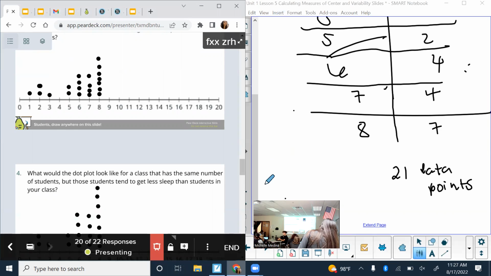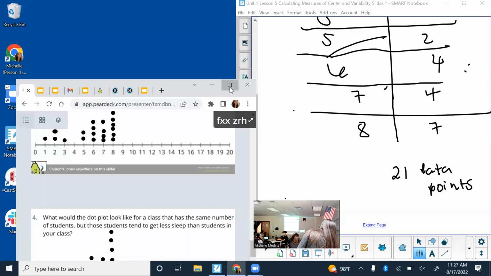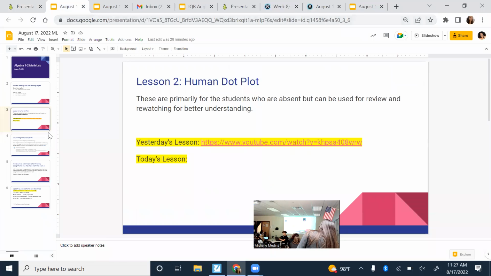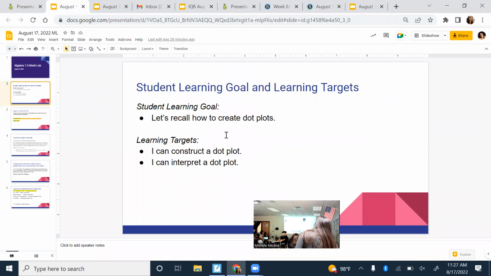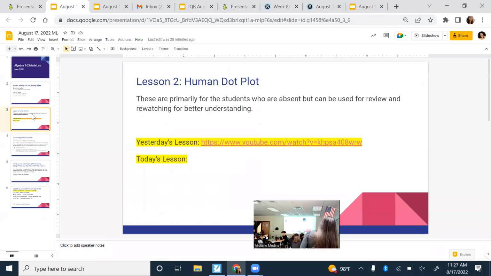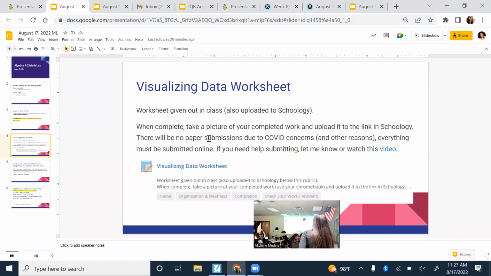So let's see if you met the success criteria. It was to construct a dot plot and interpret a dot plot. So if you can do those two things, then I don't see why you can't get 100% on the quiz tomorrow. Of course, the quiz is on lessons 1 through 5, but they kind of roll over each other each and every day. So now for the rest of the time, I found a worksheet that I think is great practice for the quiz tomorrow. And it has you constructing a lot of the data.